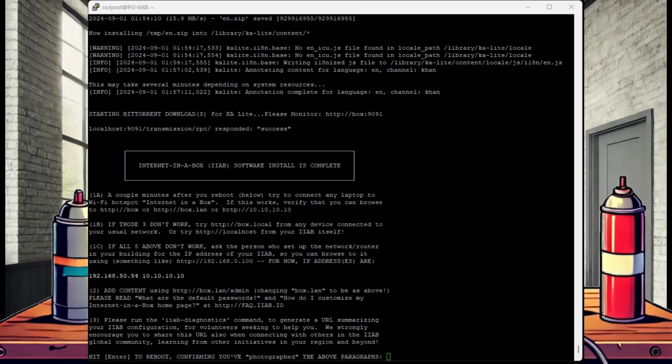So this screen contains some basic information, really just showing you the IP addresses for the device. We already knew one of them. The other one is the default IP address if you connect to the Wi-Fi of the device. So next I'm going to show us connecting to that independent Wi-Fi network, and then we're going to browse the content.